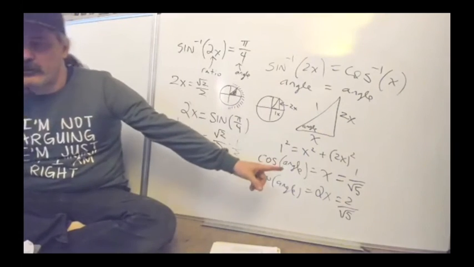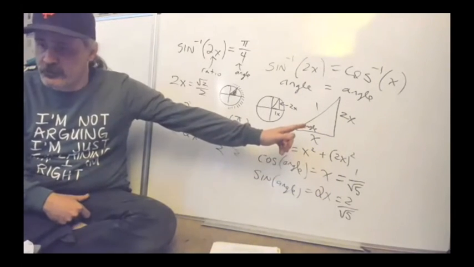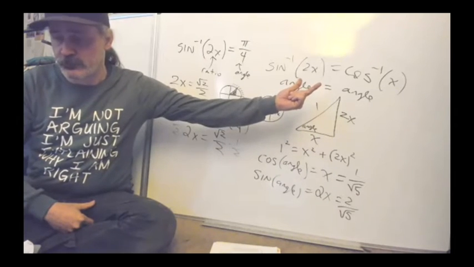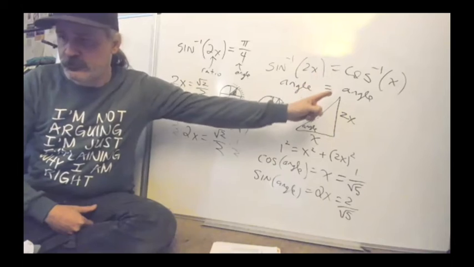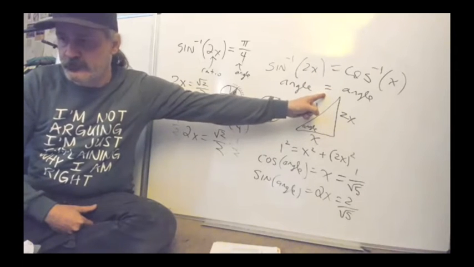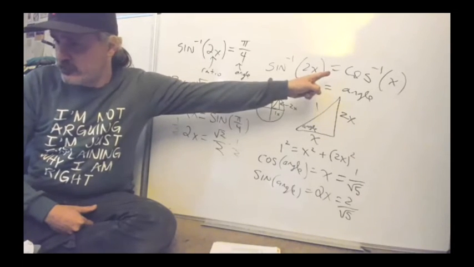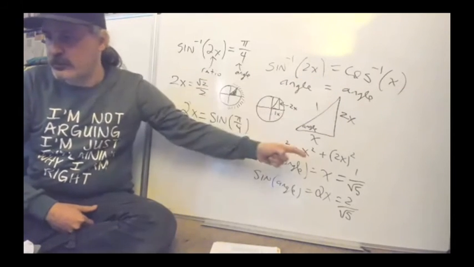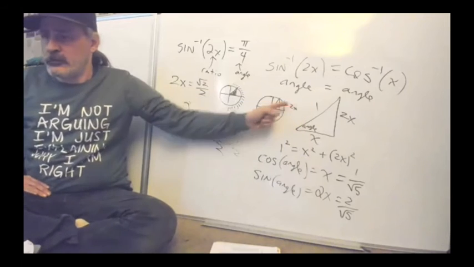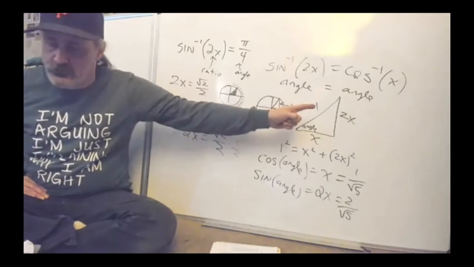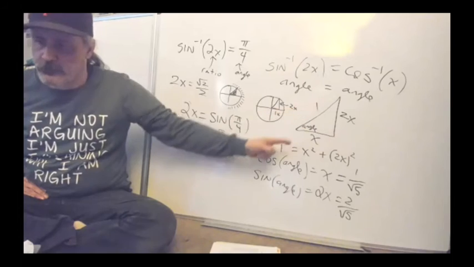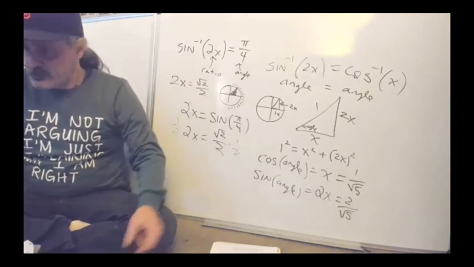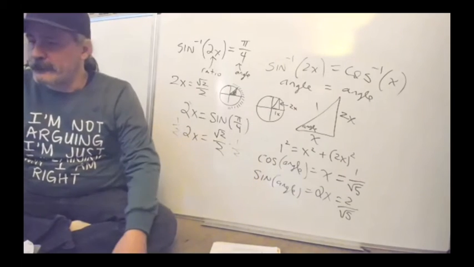Now, we don't even need to know precisely what the angle is because we were given enough information based upon the inverse trig function. If the two functions are outputting the same angle, that's what that means when they equal. And the sine ratio was 2x and the cosine ratio is x. So if we use a right triangle to model the problem, you can get a Pythagorean theorem and solve. But it's an interesting exercise. What angle would that be?